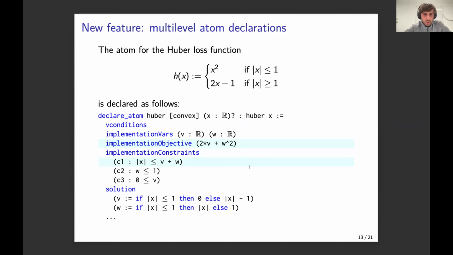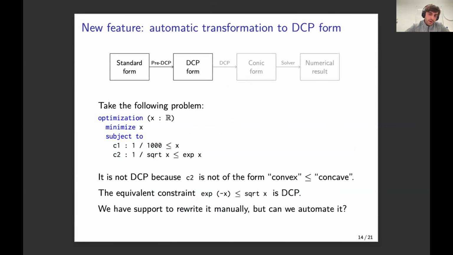So in order to make this work and so that you can define this function in this nice way, we needed to do some proof engineering to combine the proofs of the reductions so that the generated properties would hold. So this was a little bit of work, but now it works, and we can have these more complex functions defined in CVX Lean.